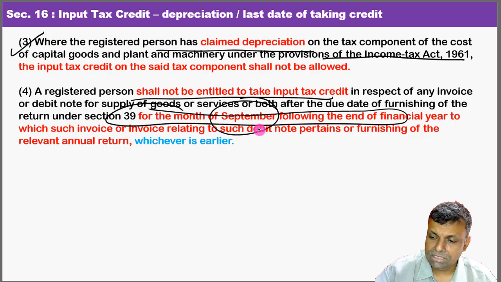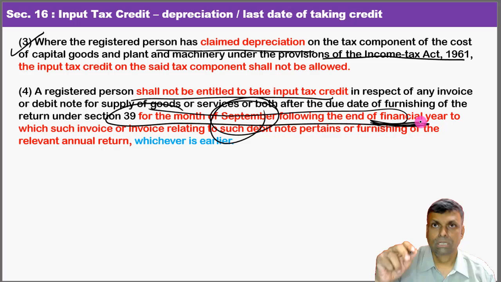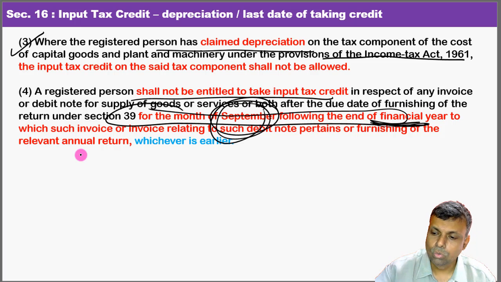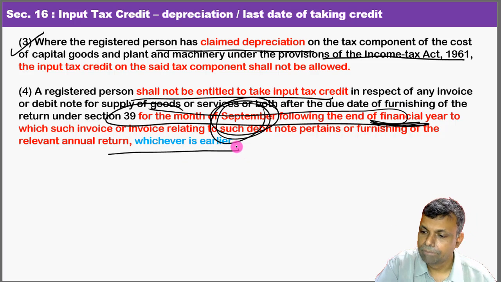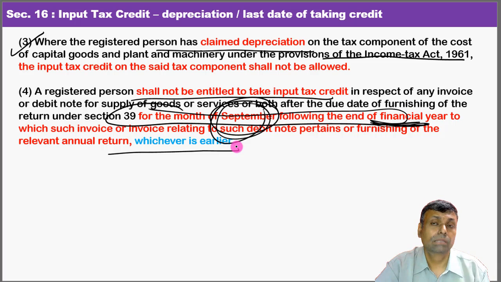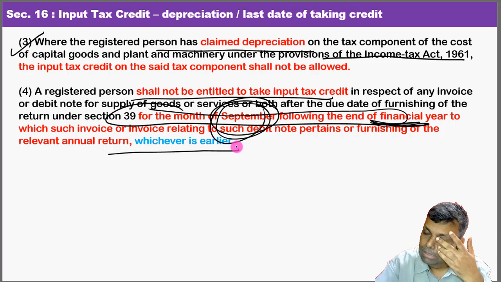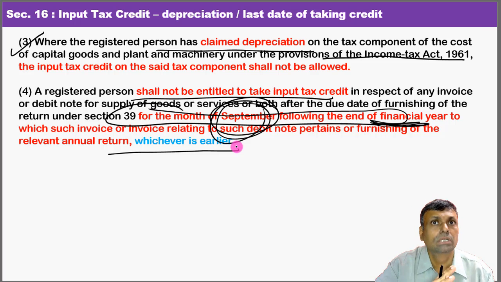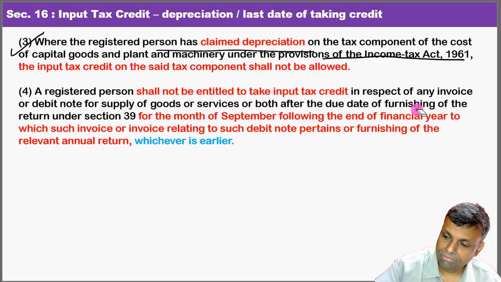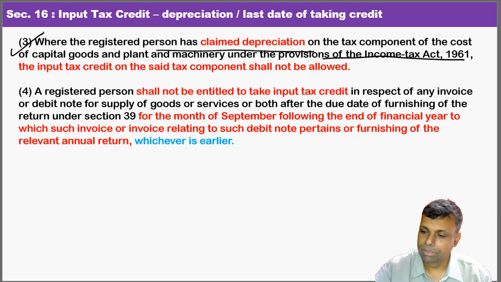Okay, for the month of September following the end of the financial year. So basically, if my credit is for a particular financial year, next year the month of September, in which the invoice etc. relating to, or the debit or credit note etc. pertaining to this relates, whichever is earlier. Okay, so if I want to claim the input tax credit, this is the overall macro time limit. I repeat, this is the overall macro time limit, that beyond this particular time, I cannot take this particular input tax credit. I repeat this. What is this particular overall macro time limit? Okay.